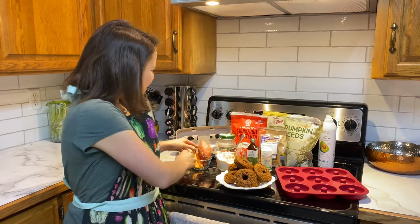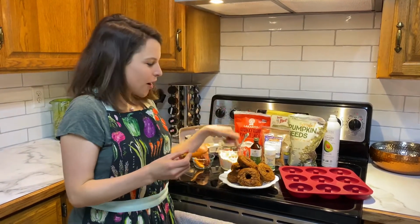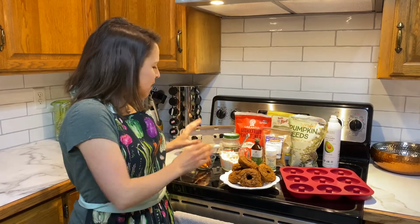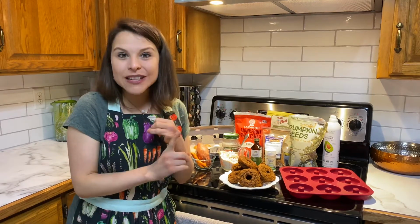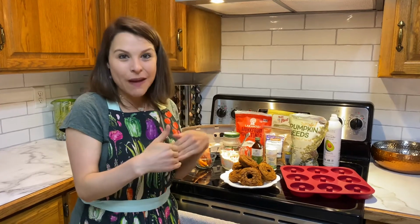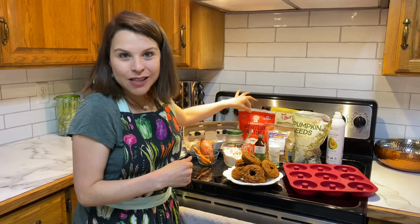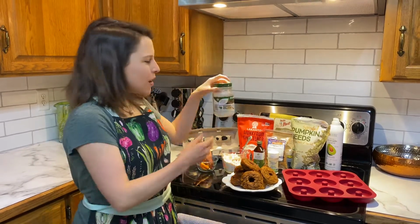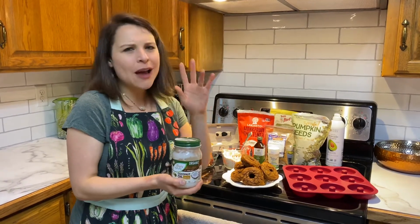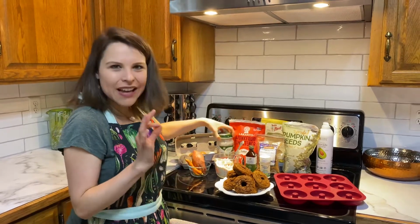You're also going to need some of the cute little red fern carrots that we're going to grate and add into our donuts. You're going to need 1/4 cup of the grated carrots. Now, as far as our flour goes, you're going to need some protein powder, almond flour, and coconut flour to be in the batter. You're also going to need some cinnamon. You're going to need some monk fruit for our sweetener. You're going to want to use some coconut oil and melt it. You need 1/4 cup of coconut oil, and I will type out all of these ingredients into the comments here so that way you know exactly what you need.